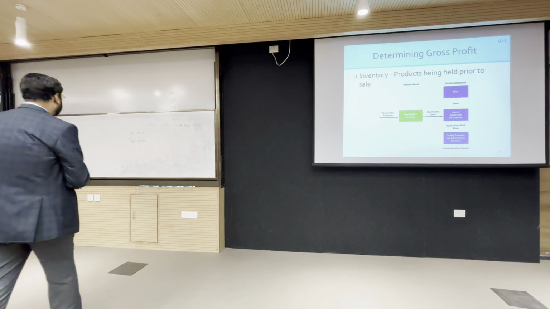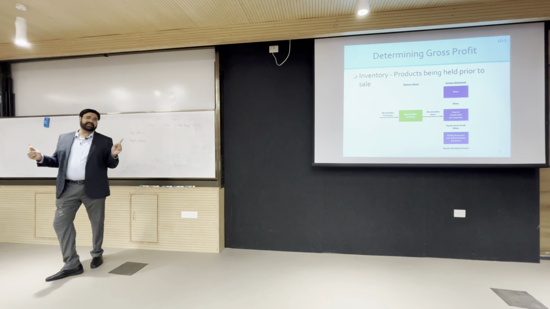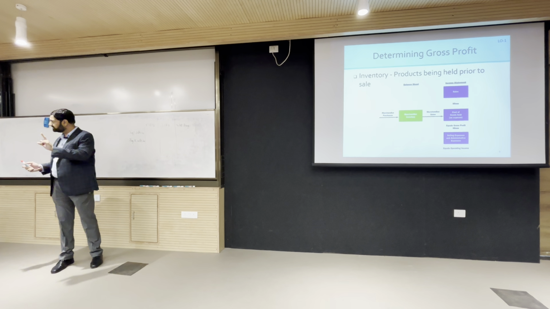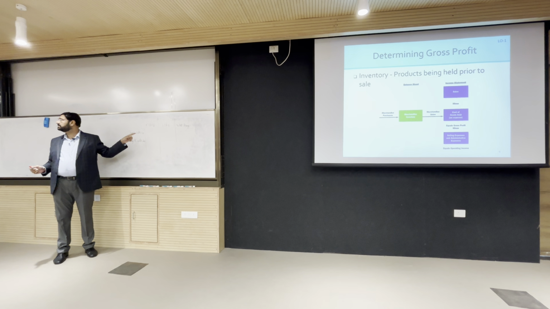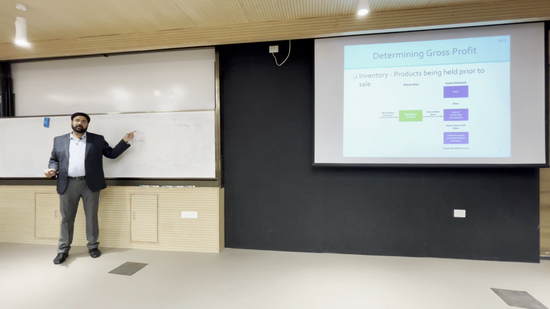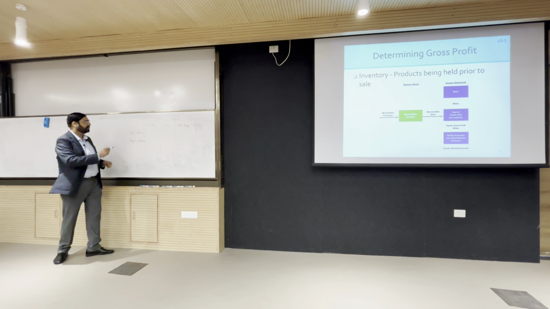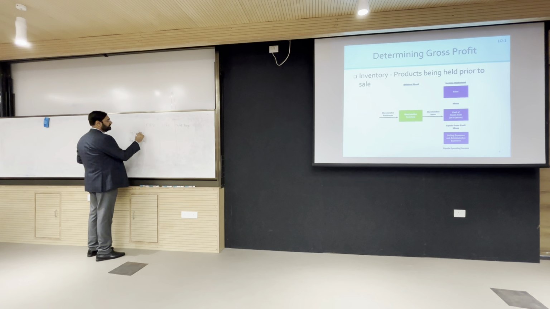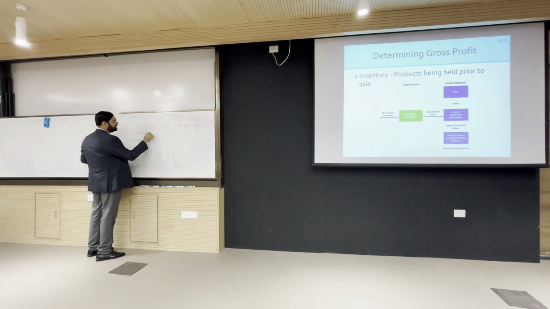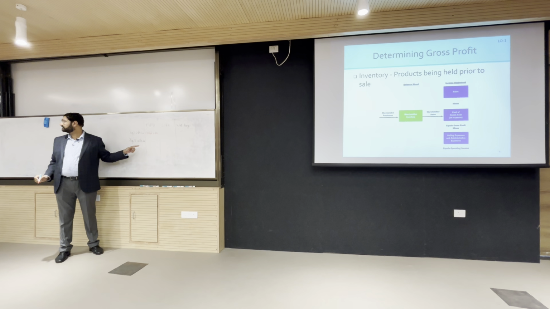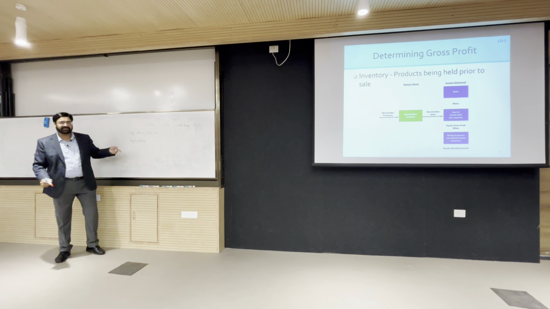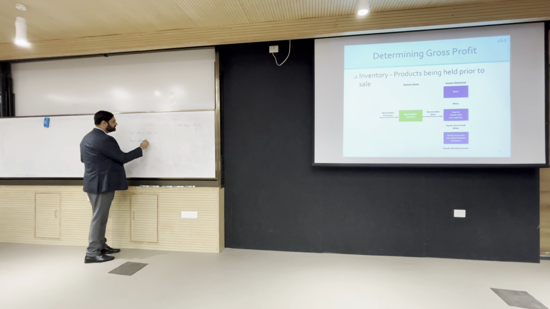How will we value it under FIFO? And how many jugs did we sell out of 2? We sold 1 jug. So, under FIFO, this 10 rupees, first in, first out was sold. So, the cost of goods sold is 10 rupees. But this 20 is still with us. The last one is still with us, while inventory is 20.